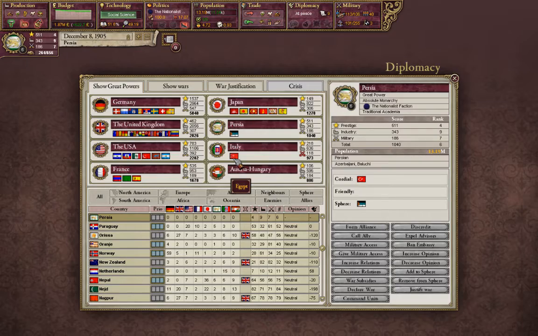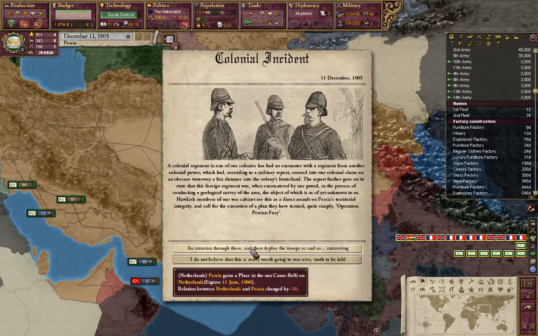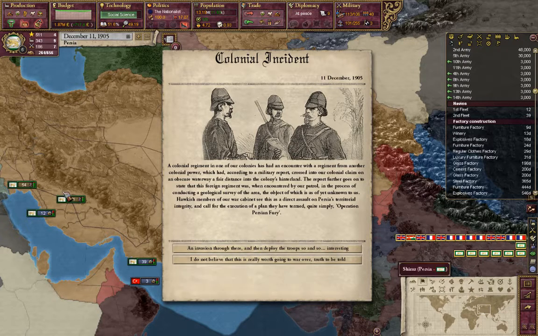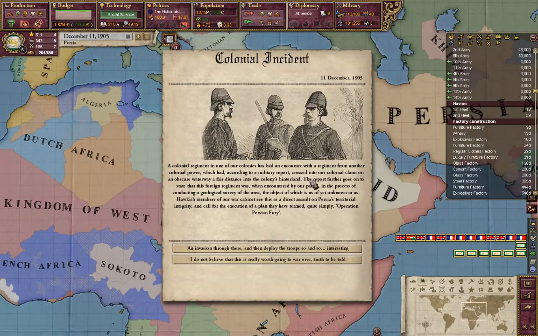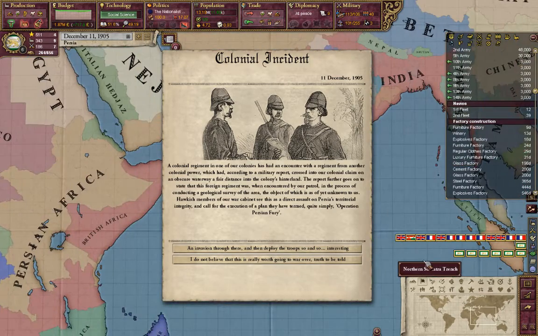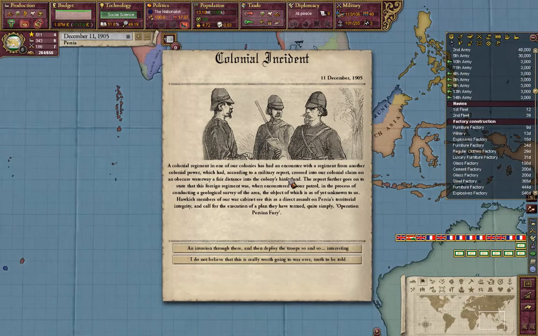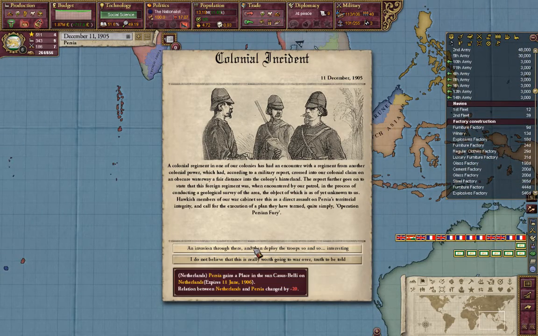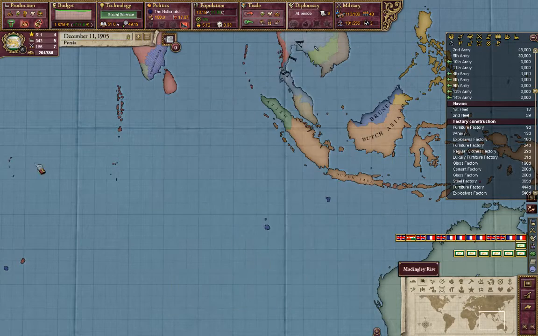Italy speared Egypt, which is interesting to know. Colonial incident. So we can get a place in the Sun CB on the Netherlands. I guess they have some land over here. Otherwise it's mostly in the East Indies over here. I'm not sure we really want that. We'll just take the Jingoism.